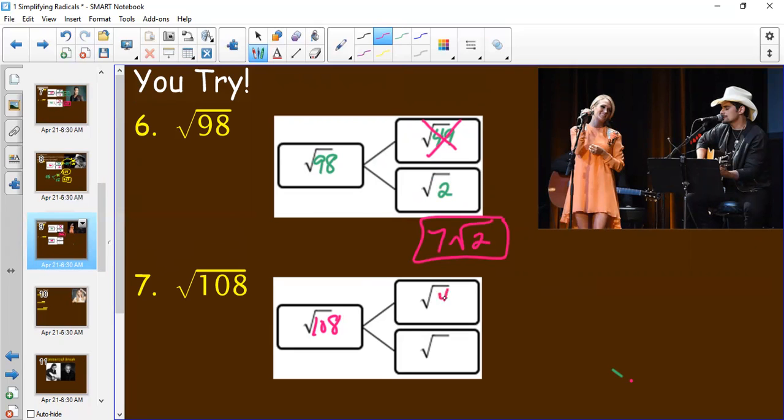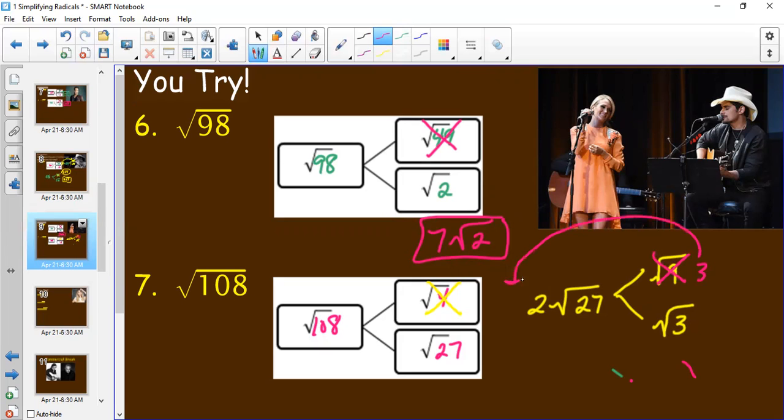So let's just do 4 to start with, because I know 4 times 27. So the square root of 4 is 2. The reason why I said I know it's not the biggest one is because 27 can be split into 9 times 3. And the square root of 9 is 3, so that would come out front with the 2. And that means we multiply them, so it'd be 6. And then we'd have the square root of 3 left over.